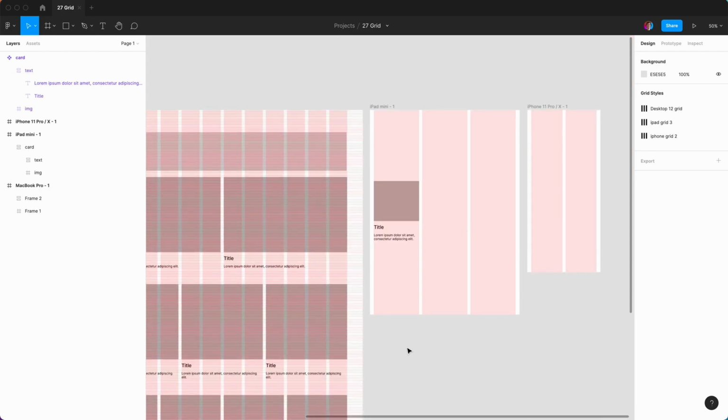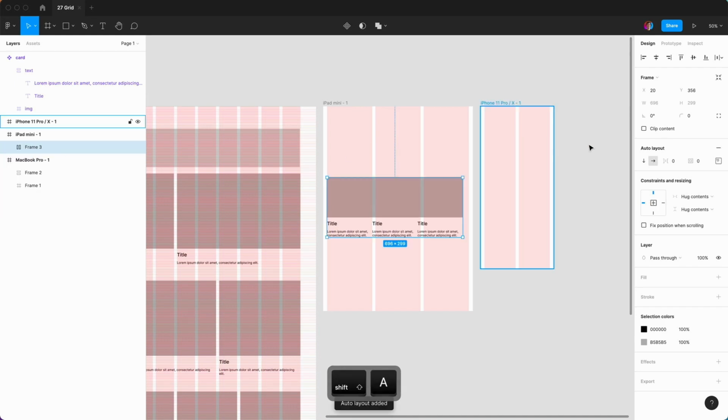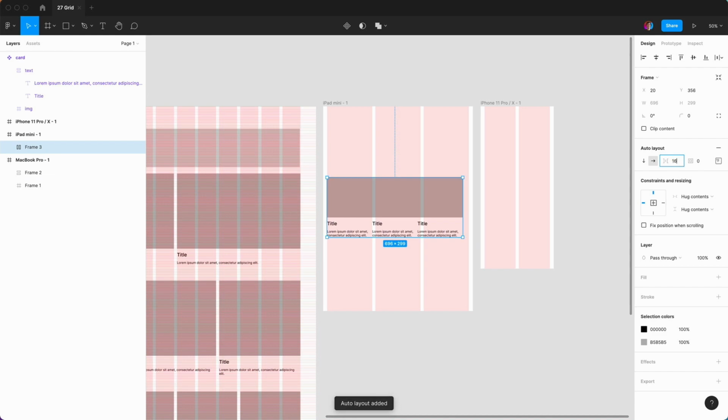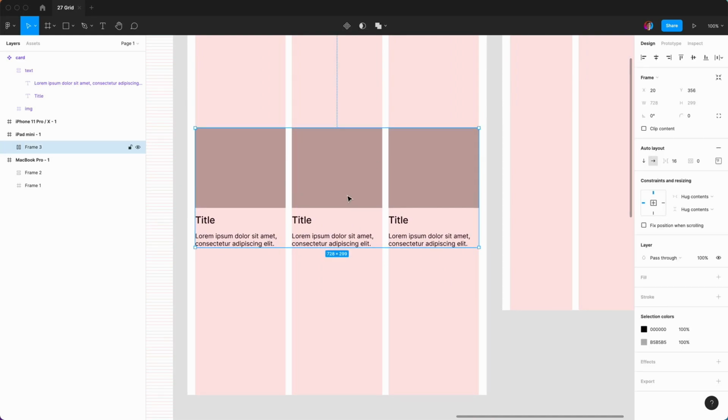That's better. So these cards are a lot smaller, and I'm going to Command D this 2 more times, 1, 2, and Shift and select all of them, and then Shift A into auto layout, and we need a spacing between of 16. So you can see there it is very quickly lined everything up naturally.